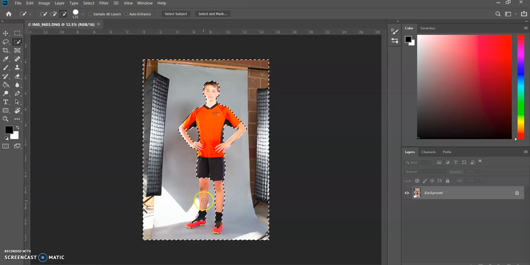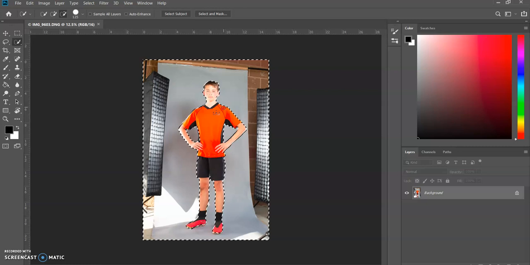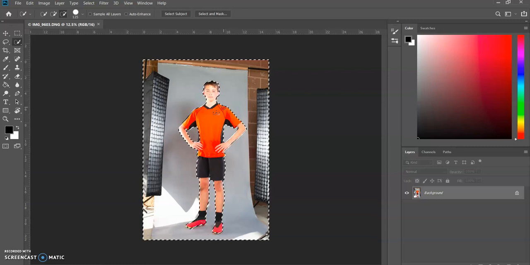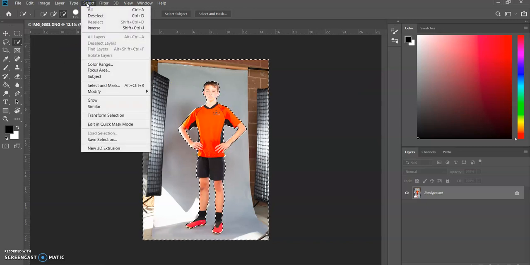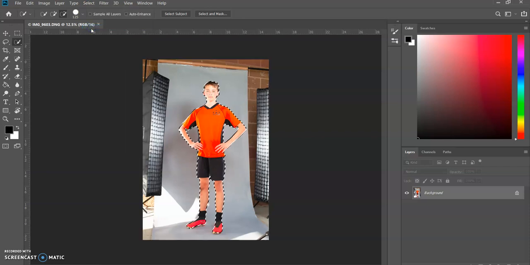You can see how I'm reselecting everything for my player here. Okay, so if I were going to do this for the calendar, I'd probably zoom in and double check and make sure that everything is selected the way I want to. But I've got it, it's okay, because the way I've got it selected like this, now what I do is I go up here to select, and then I go to inverse.